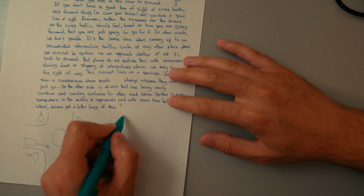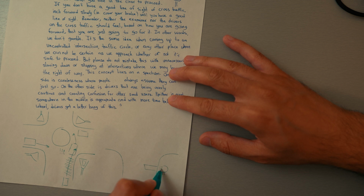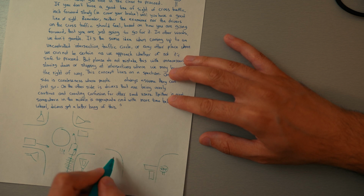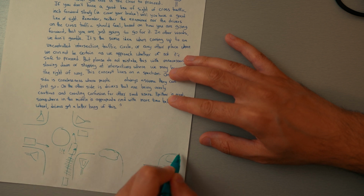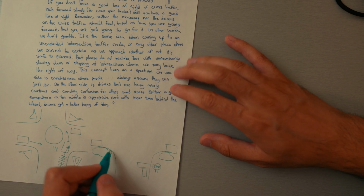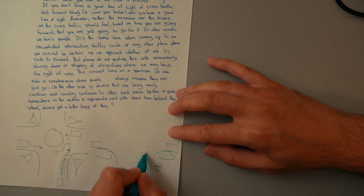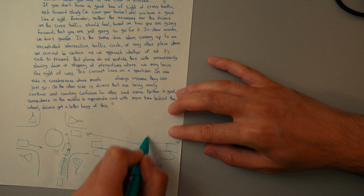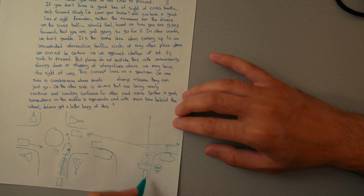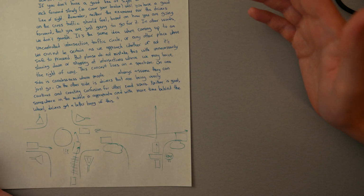Okay, so same idea when you're coming up to a stop sign. It's a regular stop sign. You've stopped here, right? And there's hedges here, there's a giant truck parked here, a giant truck parked here, and you can't see anything on this road over here. Okay, so when you go forward, the examiner should feel that you're covering the brake, your foot is applied on the brake, you're inching up so that you can see, and then you're proceeding through the intersection. If they feel that you just stopped and you're just going, they're going to panic, they're going to go, where are you going? You're not sure.